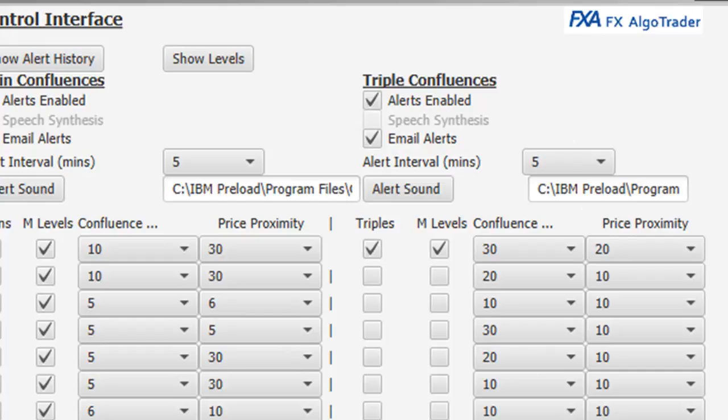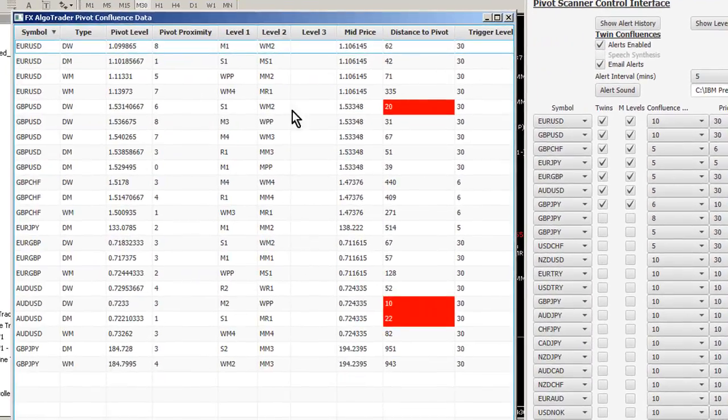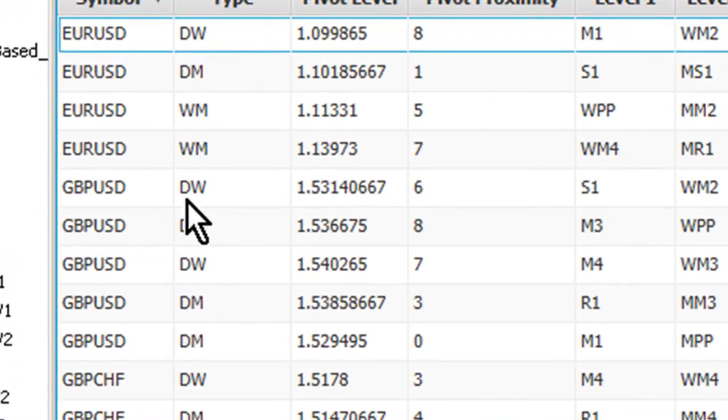If we look at our confluence data, we can see that we're getting a trigger on this cable, which is sterling US dollar. DW means daily and weekly pivots. That's the pivot level there, 153.14, and pivot proximity is how close the pivot levels are to each other, so they're 6 pips apart.